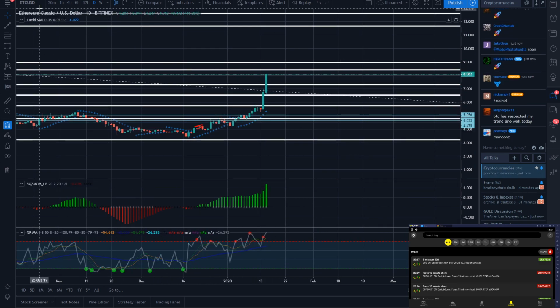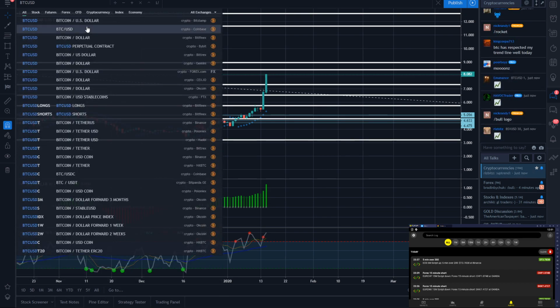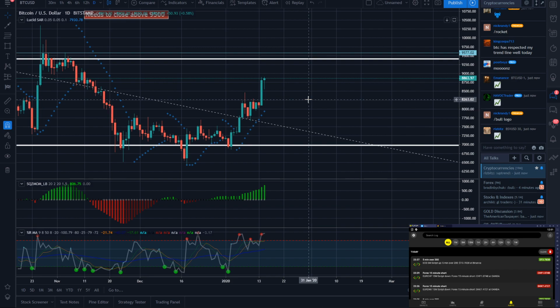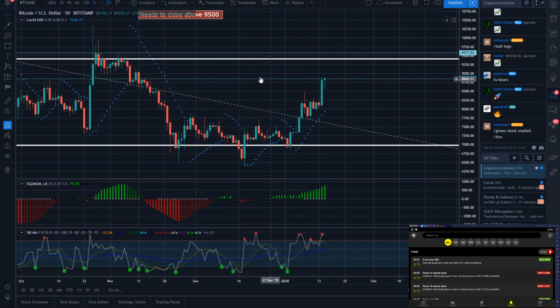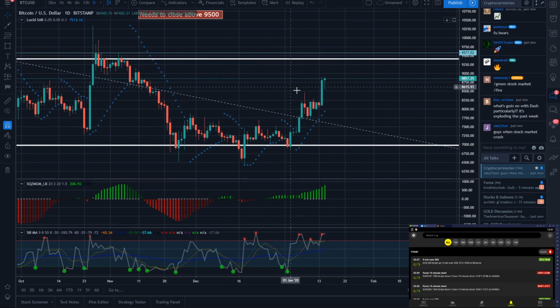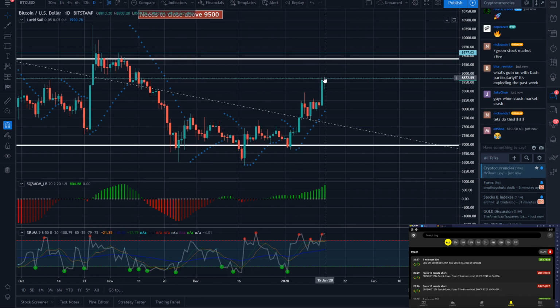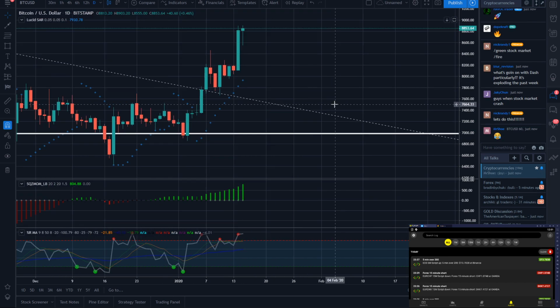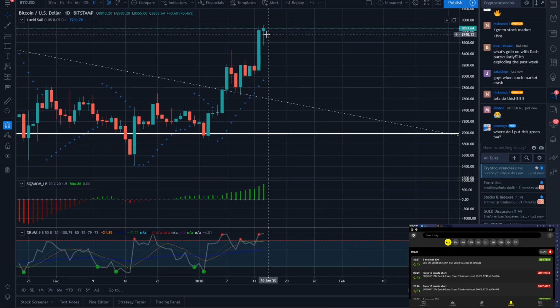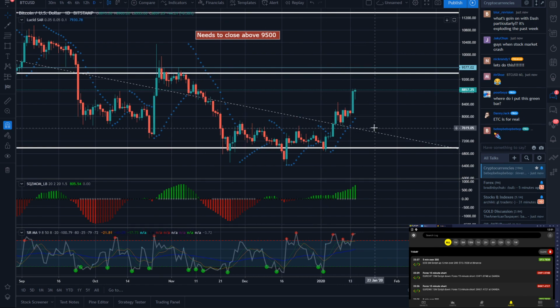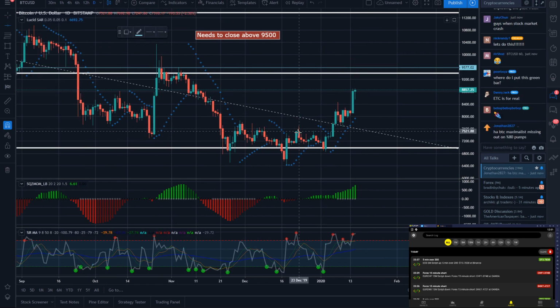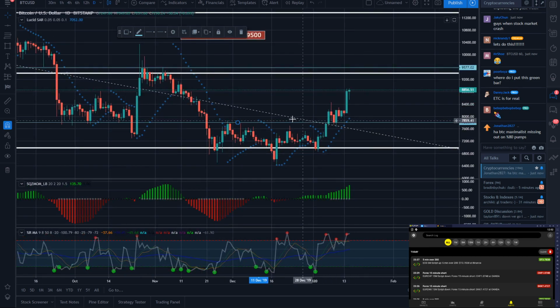What happened? Let's see what happened on BTC USD. Rocket bull lower. Green stock market. So on the daily, this is a hanging man, but it's not red. So if this closes below this low, it's a short opportunity, and your target probably will be something like this. That's for BTC.